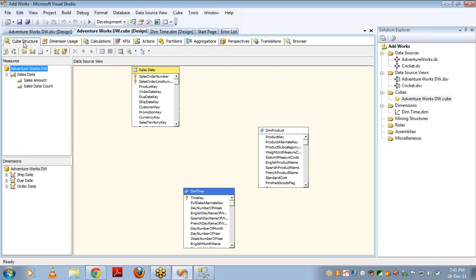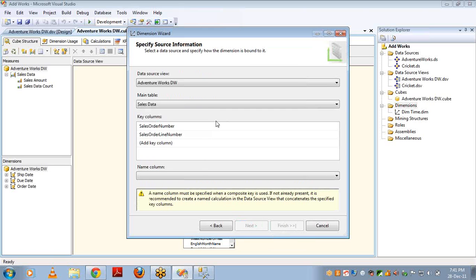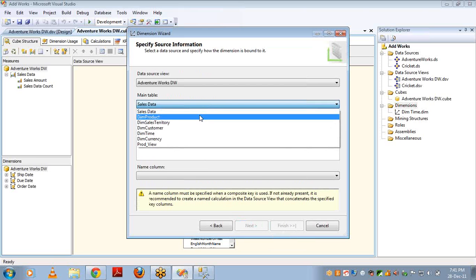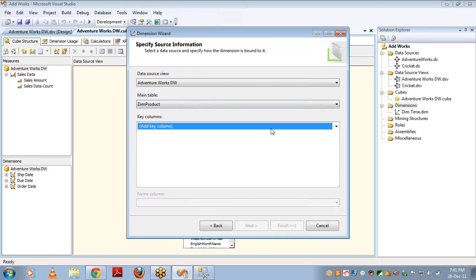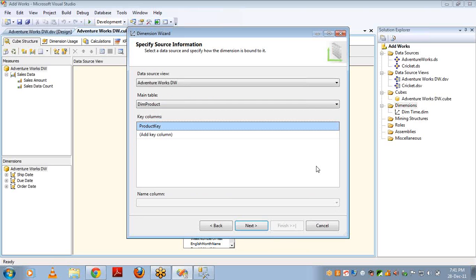Either you can make use of count, and where will you use this? For example, let me create a product dimension. I'm creating a product dimension, and I want to see the count of products. I don't have a key defined there, so I have to write this header here.